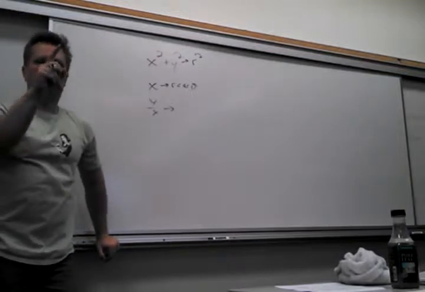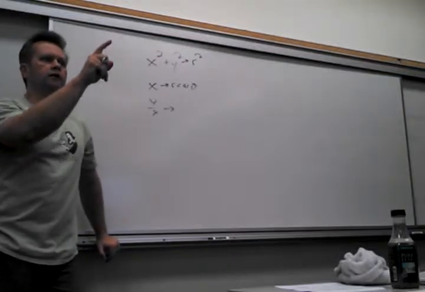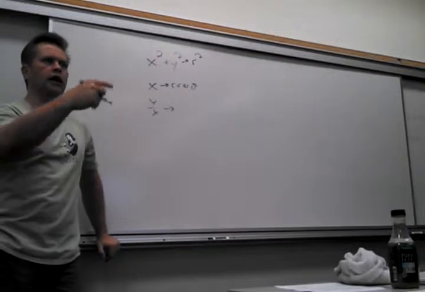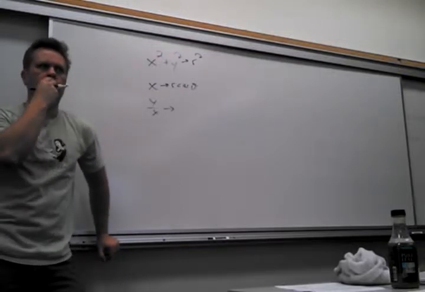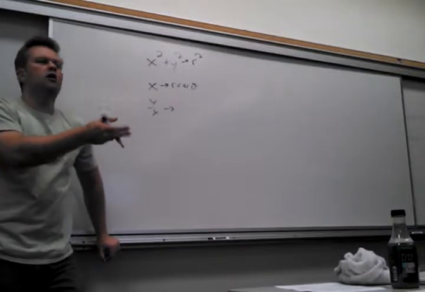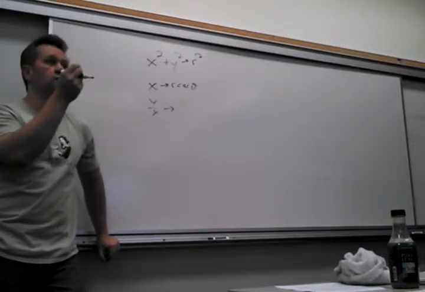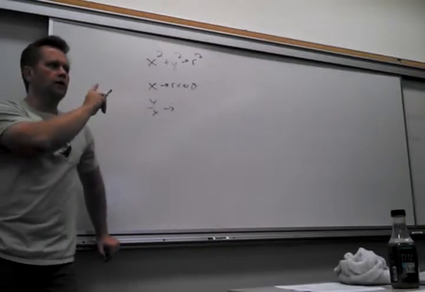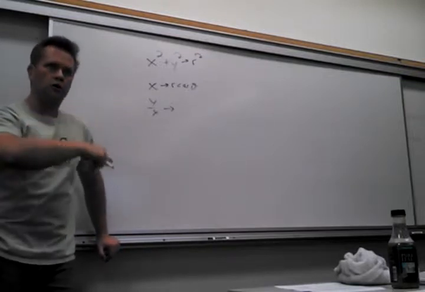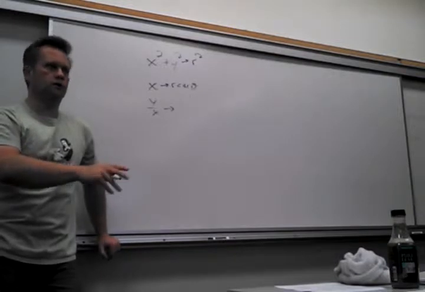The big problem is, you know you're not done with the problem if I tell you to convert to polar and you still have an x or a y in there somewhere. Then you know you're not done. It's like u-substitution. If you still have an x in there, you should know you're not done, or something went wrong. So you know you're not done with a conversion problem until you've gotten all the way into the new coordinate system, right?